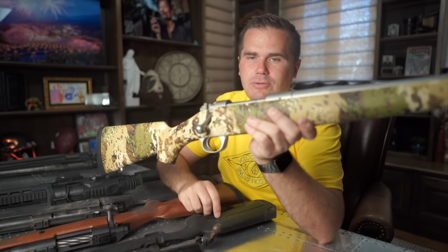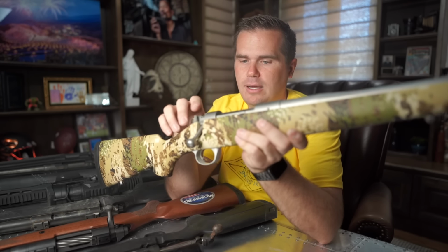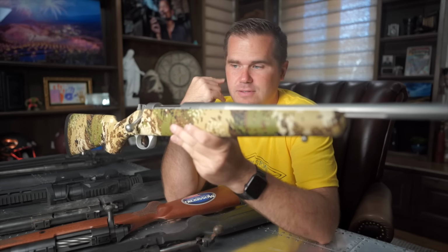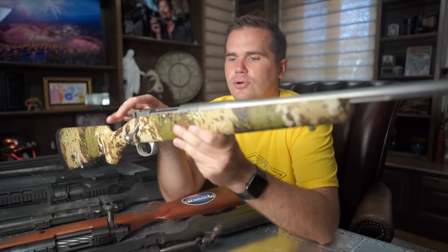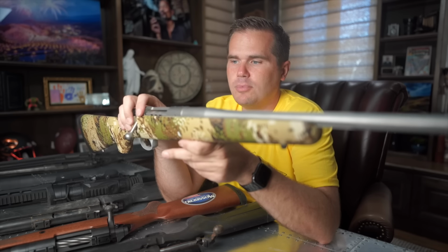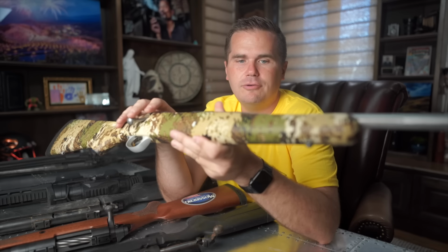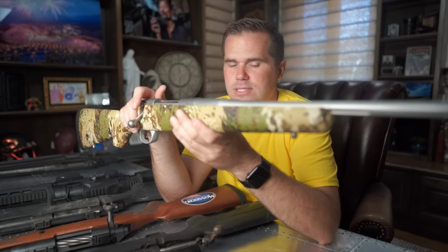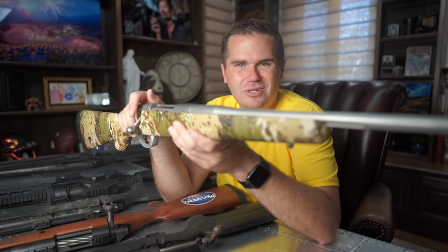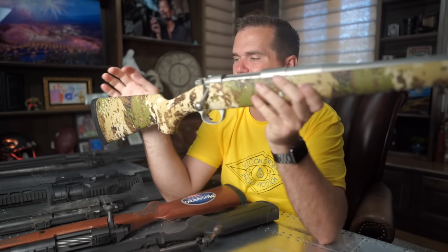This is the Kimber Mountain Ascent. Well, this one's the Subalpine. It's incredibly light, sub 5 pounds. This is in 280 Ackley Improved. And a lot of people, this is their dream gun. It's that Kimber 84L action, controlled round feed, incredibly light, carbon stock. But it's not one that I want to take into the woods. And there are a number of reasons.